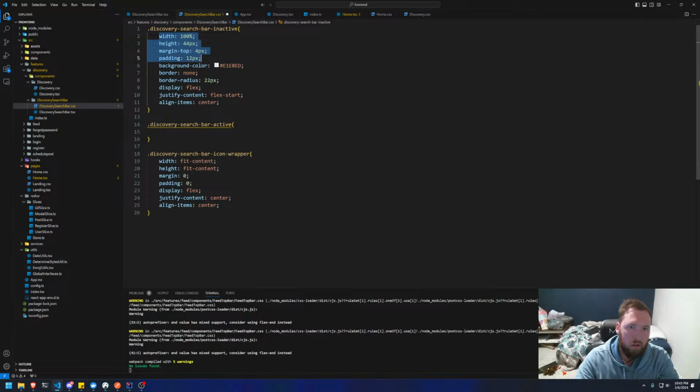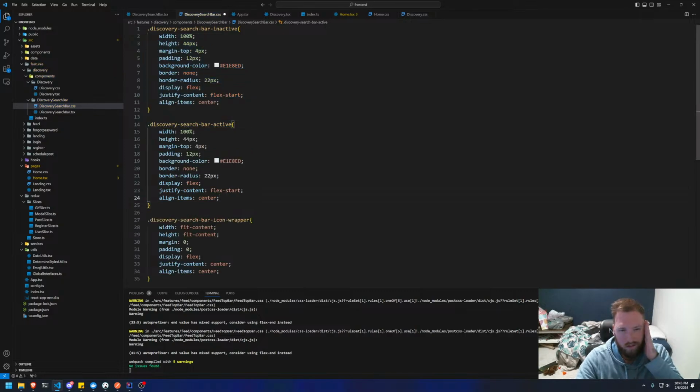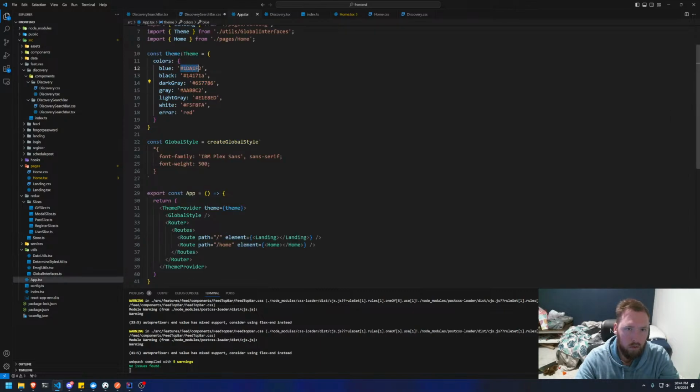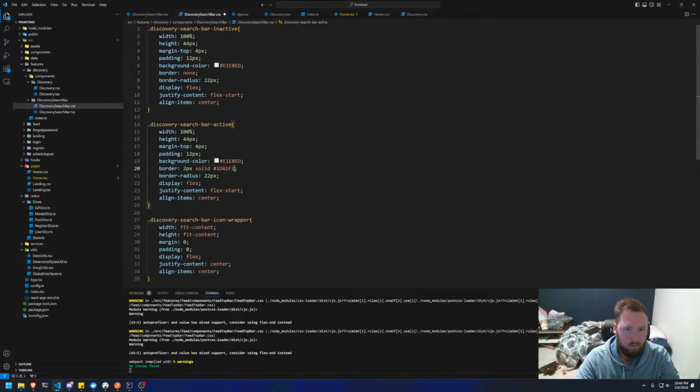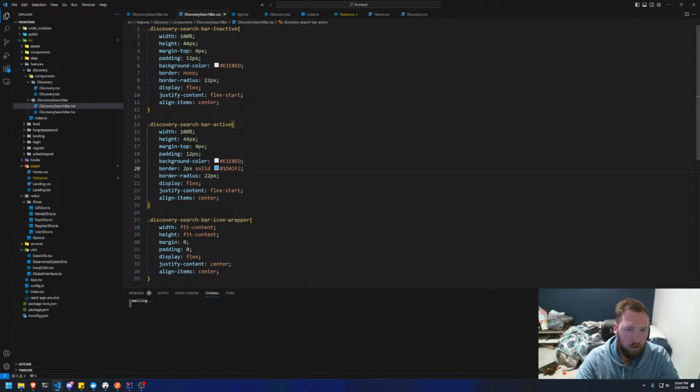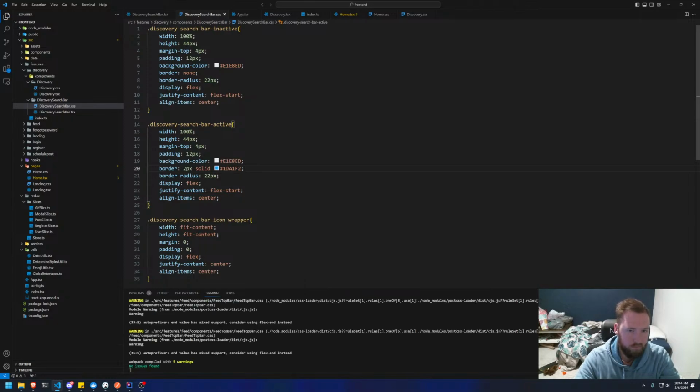And all of this stuff. So I'm going to grab all of this. Again, not the best thing. Border will be 1px. Let's try 2px. 2px solid. And it's going to be the blue color from app.tx. I wish I would have done this differently. Again, if I could go back and change a couple things, I would.